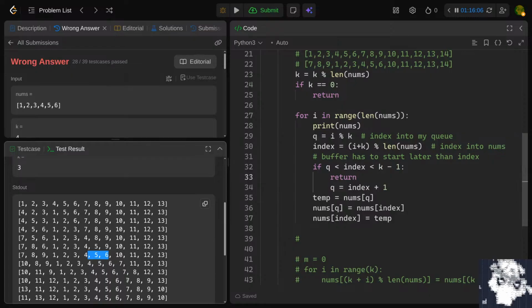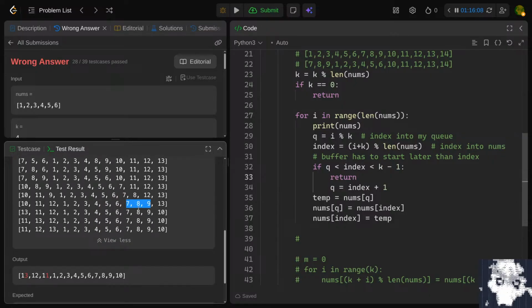We place it here. Now our buffer is 10, 11, 12. We place it here. Now we're right, but we're about to mess it up.